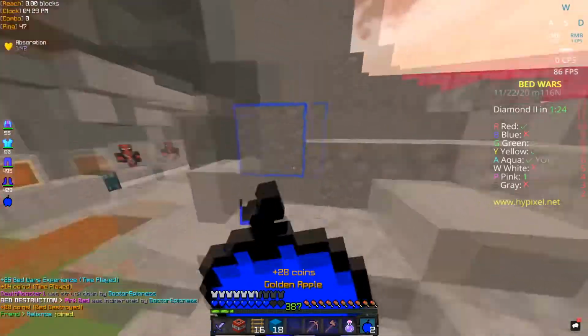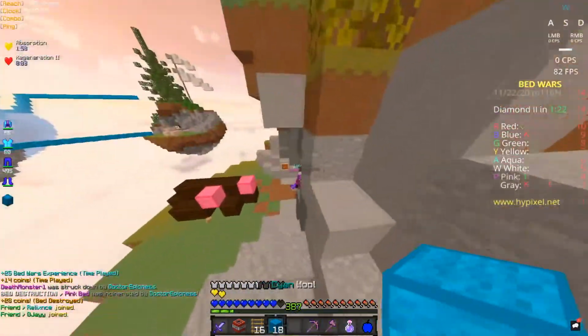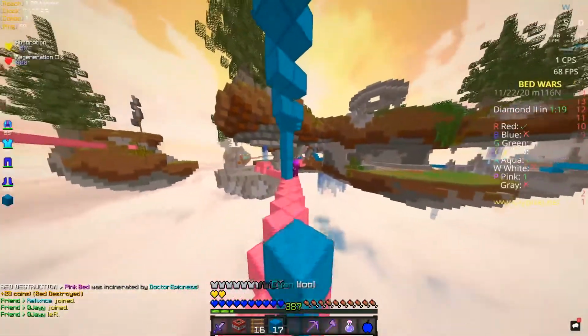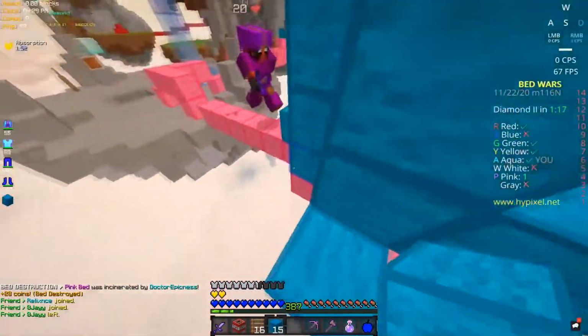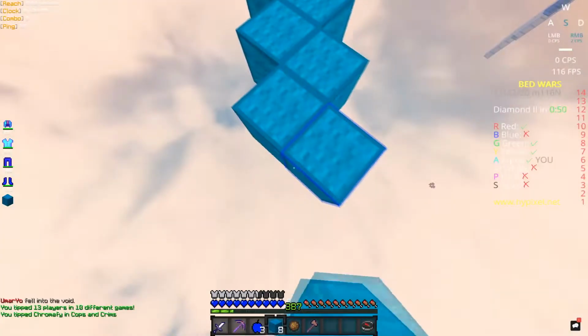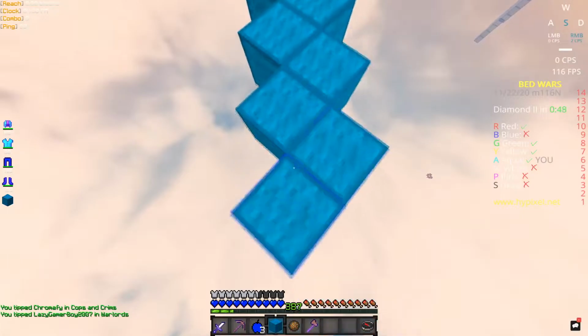I'm gonna eat this gapple. I'm gonna go on top of your base. And look, he's just not gonna be able to do anything. He's gonna run away. Sir, that is not cool. Dude, okay, I blocked him off anyway. It's fine. Okay, yellow and green are still fighting. How? How is that a thing?